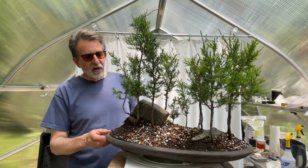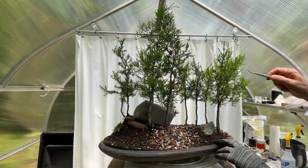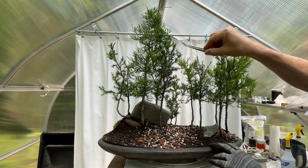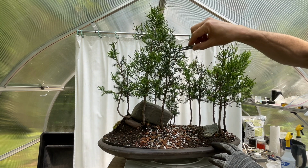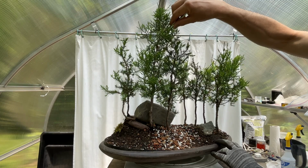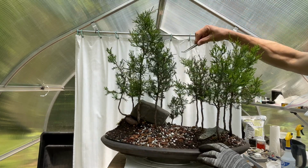So I'm going to get started, and what I'm going to start with is pruning. These trees are way too high. I'm thinking they want to be like this, maybe this. These right here represent the tallest part of this tree. This tree would then be cut down shorter, and shorter still down the back.